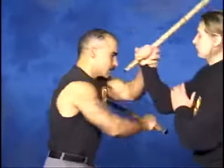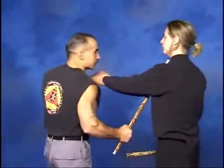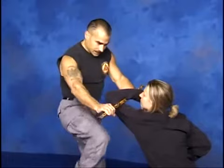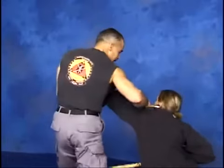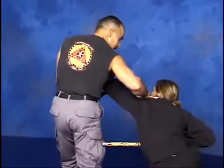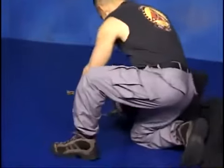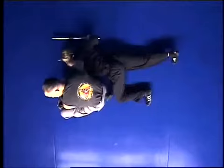Okay, if you can go one way, you can go the opposite direction. So in from here, as I get my strike, and I've locked them, and I've come up, and I've hit. This time I'm hitting back to here, behind the ear. Okay. What's happening is that's pulling them straight to the ground. Let's slow with your partner. Let's just turn toward.